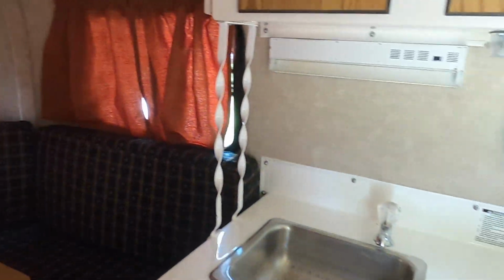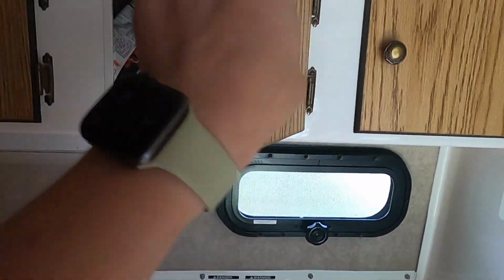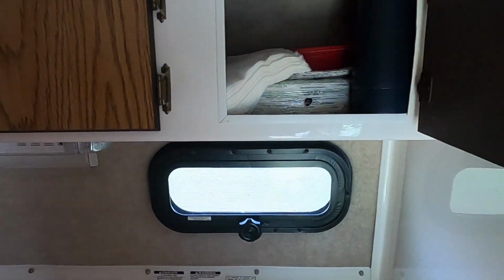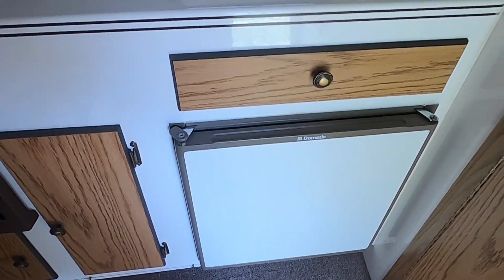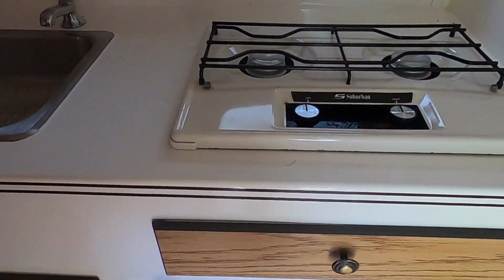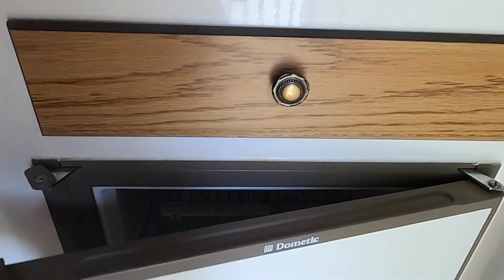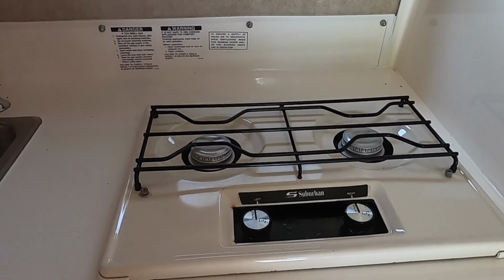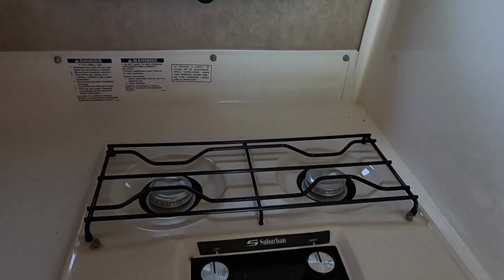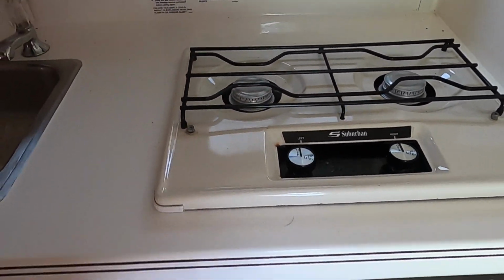All right, we got the curtains, and finally we got the kitchen area here. Again, additional storage. As I said, the stove and the fridge I'm told work, but those are as of yet untested. We'll be trying that out probably in the next month or so in planning and prep for our big trip. Got your sink. And we do a lot of camping anyway, so we have a camp stove. So even having this stove, we may lean towards cooking outside with our camp stove. I think Dawn is looking to purchase something to cover this, to have additional counter space or a cutting board type thing there. And just a couple more storage closets.